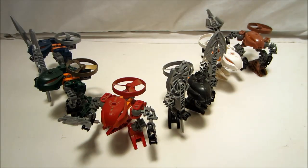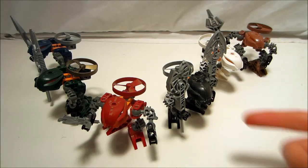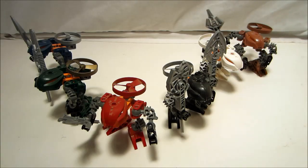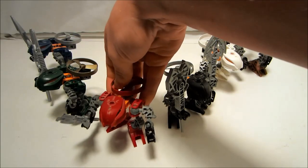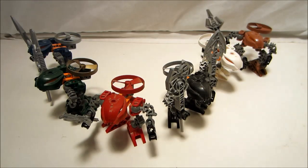Another con would be the breaking of each and every single one of their color schemes. They all hold a consistent color scheme, being a primary color and a secondary color of gray. However, it is broken very violently by orange. Now, a lot of people would say, well, this could be an accent color, because look at their eyes. The eyes are orange. Yeah, that could be the case. Unfortunately, all their torsos are orange. Not to mention, another con, their gappy torsos. So, I'd like to peg that as a con. At least I know some people would.